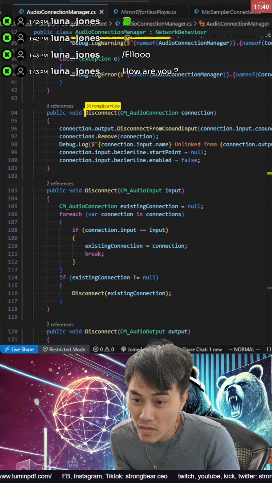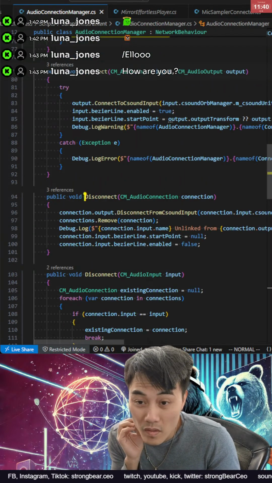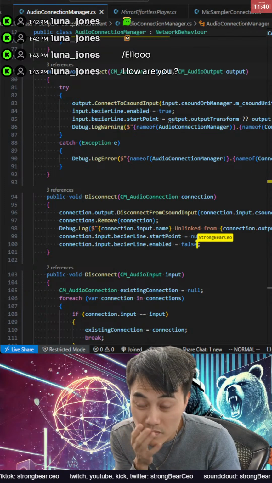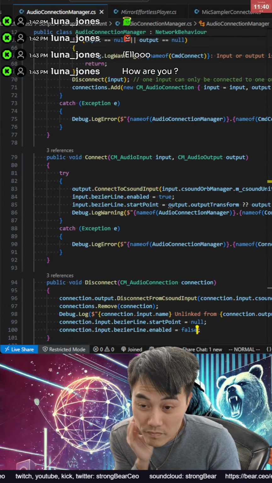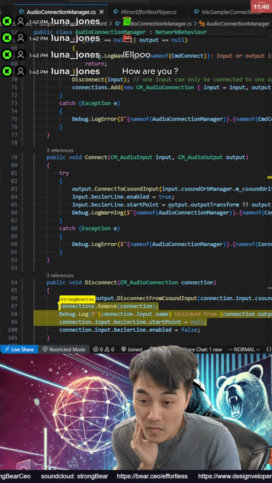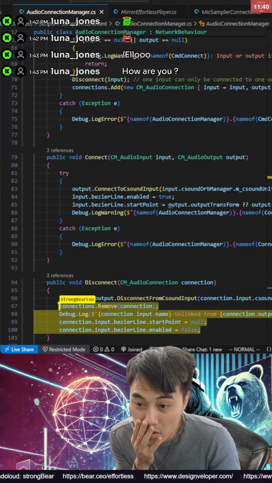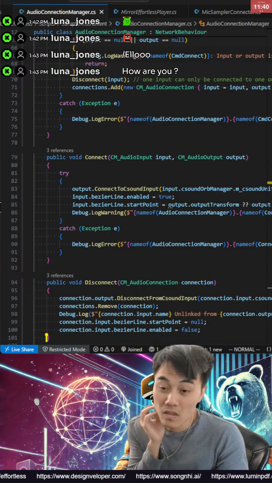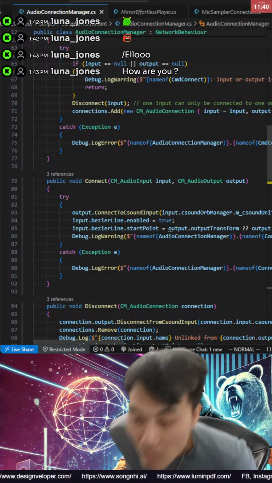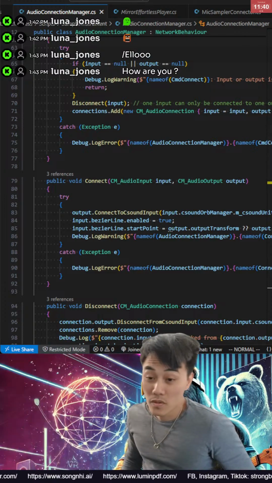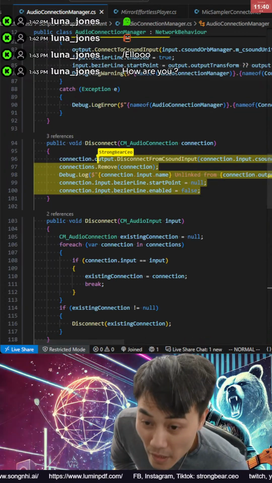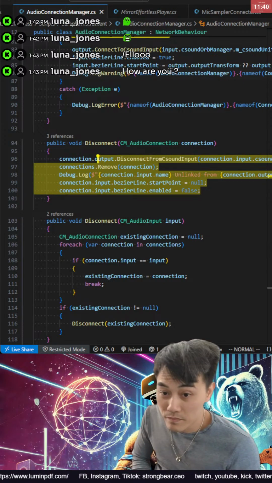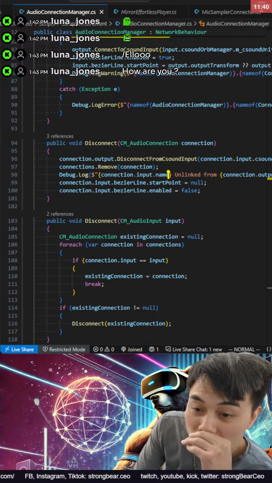Choose it. So this one does both the visual and actual disconnects from Csound Unity.